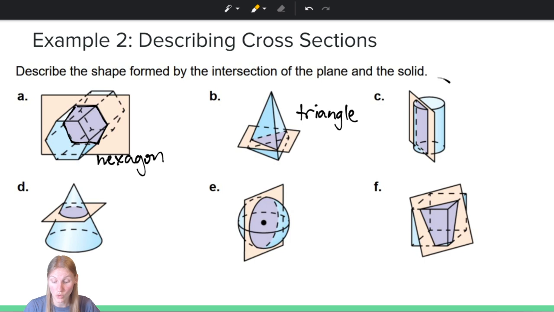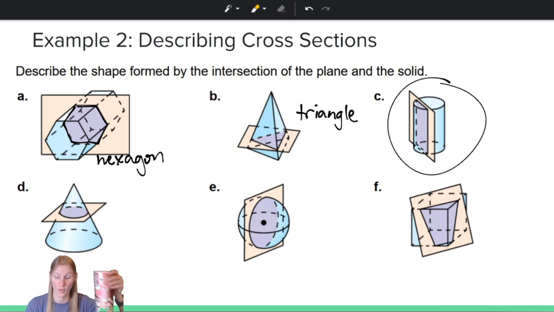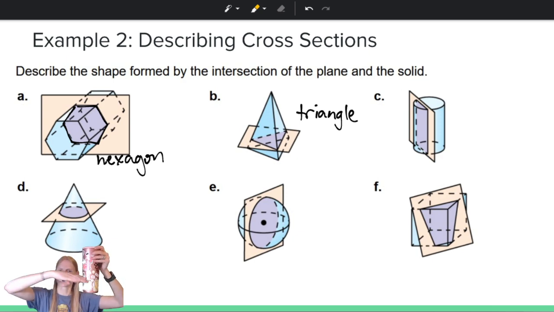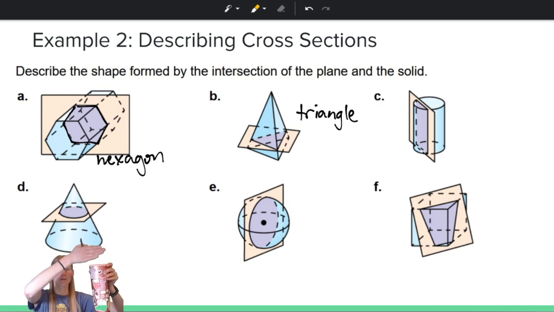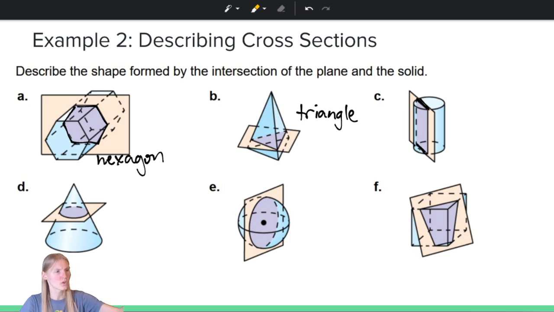Okay, part C. Ooh, what is the blue shape? What's the three-dimensional shape? It is a cylinder, so we can think of our cylinder example from before. But now, we're not cutting it horizontally. We're cutting the cylinder vertically. What shape are we going to get if we cut it vertically? Well, the top will be a straight line. The bottom will be a straight line. What will you have on the sides if you cut it straight down? Oh, you'll have the sides of the cylinder. So those will also be straight sides, just vertical. Huh. What do 2 flat sides and 2 vertical sides make together? They make a rectangle.